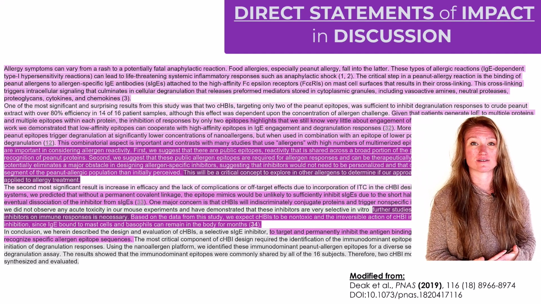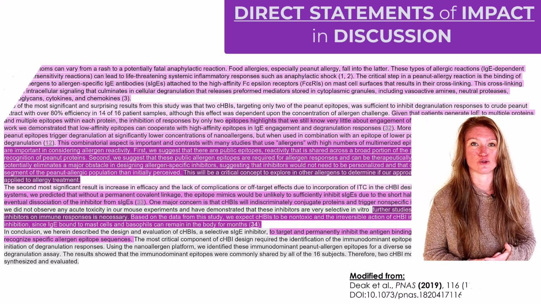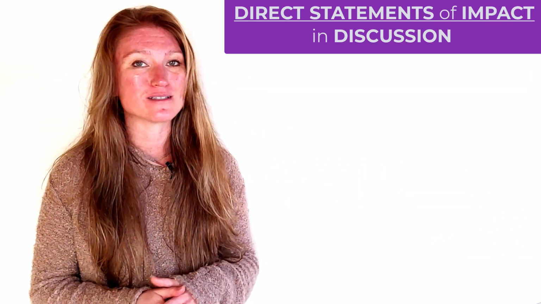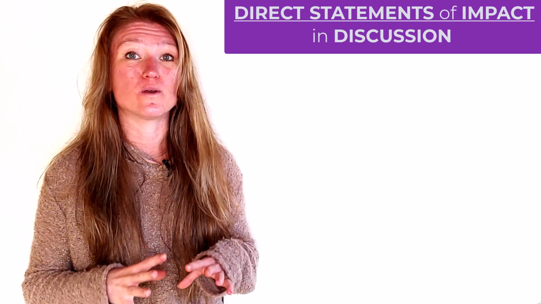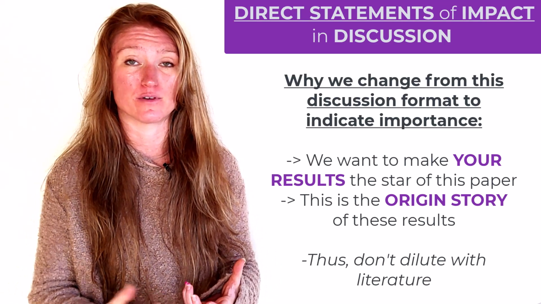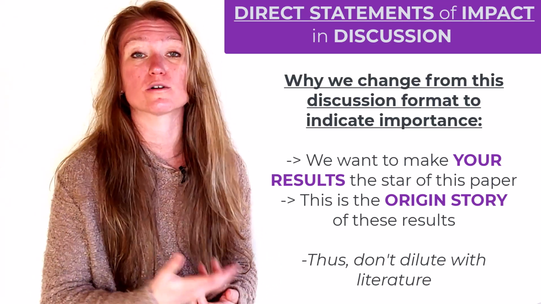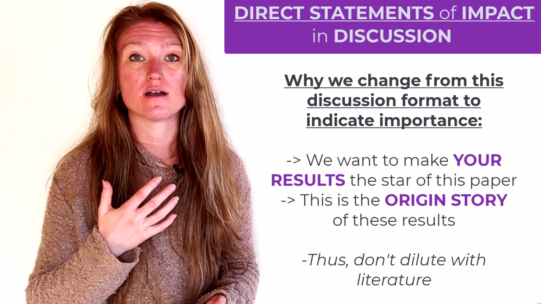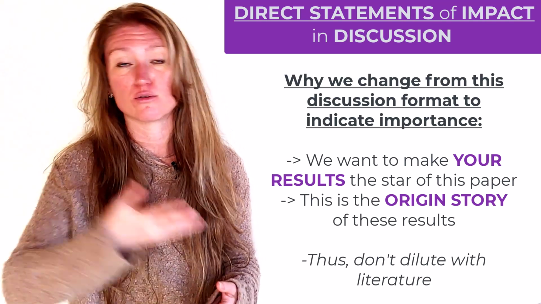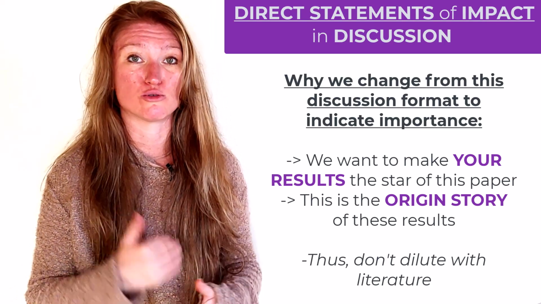So if your discussion looks like this, no big deal. Again, most common discussions I see look like this. But the reasons we want to change this, we want to put your summary at the beginning related to your gap in the field. We don't need to talk about other work. This paper should be the origin story of your specific research here, okay? The rest of the work at this point doesn't matter. The discussion is about your research.